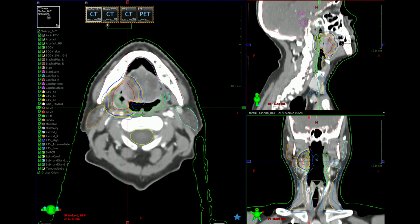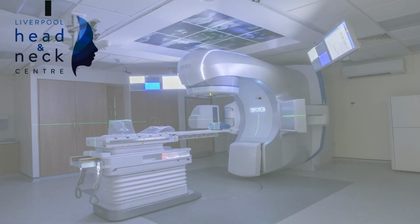Once you've had your mask made and the scans completed, these radiotherapy planning scans and any previous imaging may be used to plan your treatment. This will be done by your radiotherapy doctor, the dosimetrist, therapy radiographer and physicist. It is a timely process that will take between 7 to 14 days.